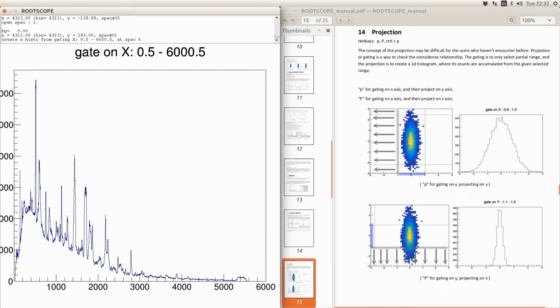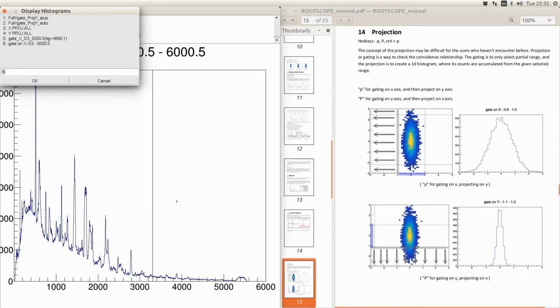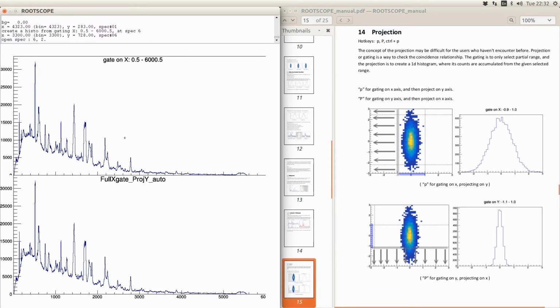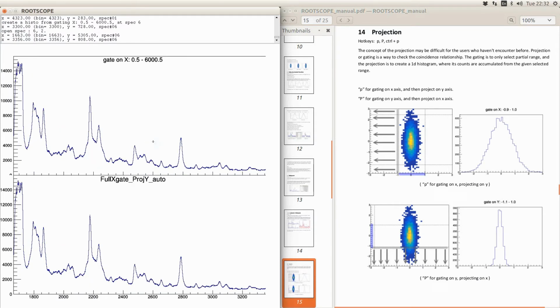Conversion from original ROOTSCOPE matrices to the TH2 file, so you have 0.5. That would be fine. So you get number 6. This is the one you created, and number 2 is the automatic projection. That should be similar. Yes, you see they're similar. Okay.